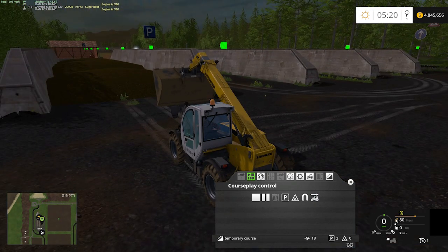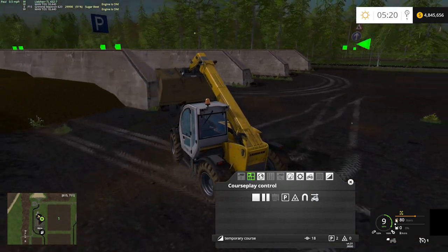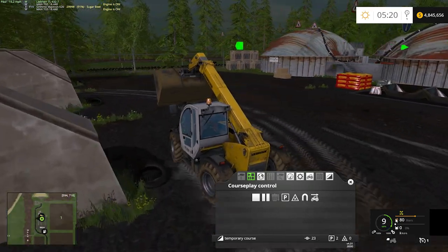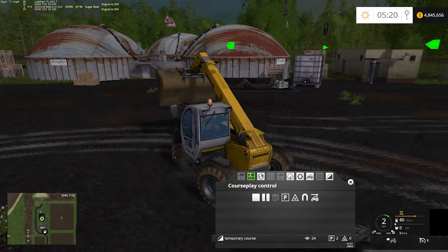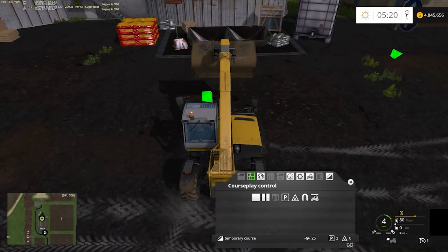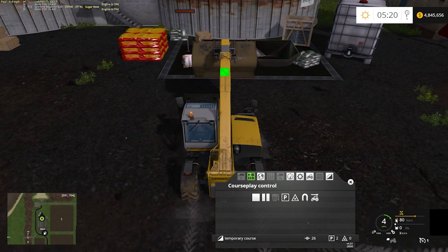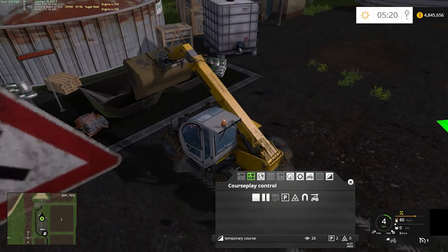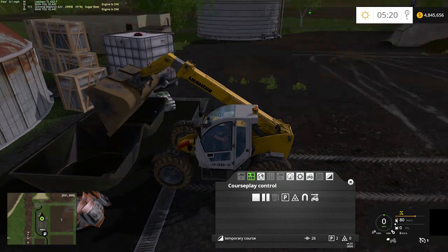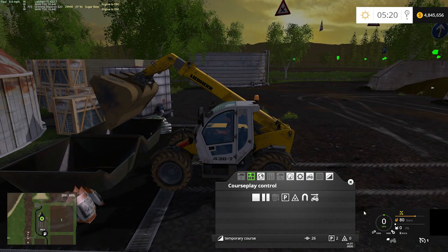And now we'll make our way over to the BGA. Because at this point in the program, we'd have a full bucket of silage that needed to be taken over here and dumped in the bunker. So let's straighten up, approach the bunker straight on. And we'll get right up here in front of it. Looks good right there. And we'll set our waypoint again, this one signaling this is where we unload our bucket.